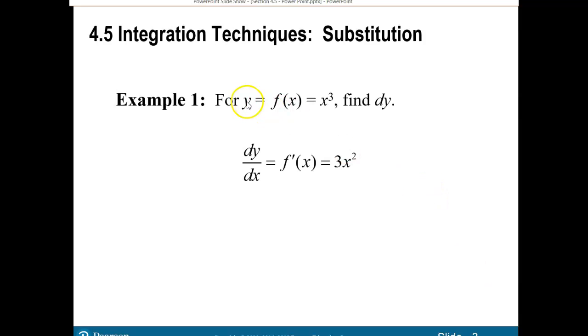All right, so if we have y equals x cubed, with this other notation that we learned previously for a derivative, instead of writing f prime, you could write dy over dx. So dy over dx here would equal 3x squared. Remember, we're differentiating right here, not integrating or doing an antiderivative. It's a little bit confusing because you're going to have to do both within this process. So to solve for dy, if I multiply both sides of dy over dx equals 3x squared by the dx, I'd get dy equals 3x squared dx.